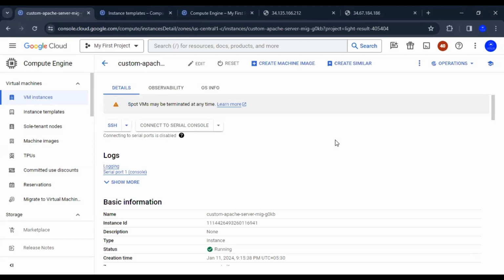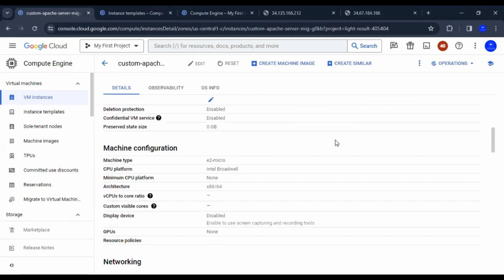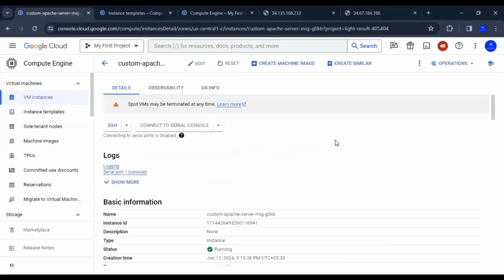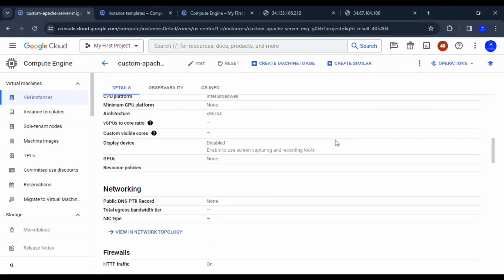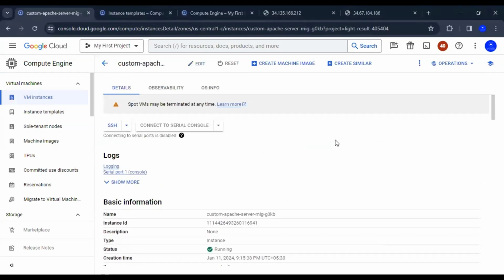So it can be terminated at any time, but that doesn't matter. If it gets terminated, another VM will come into the picture and serve the web server. So we are good all around.